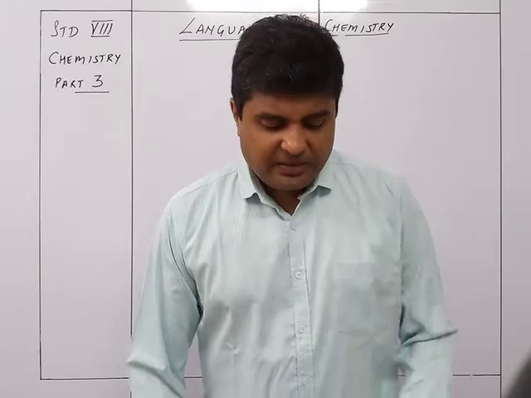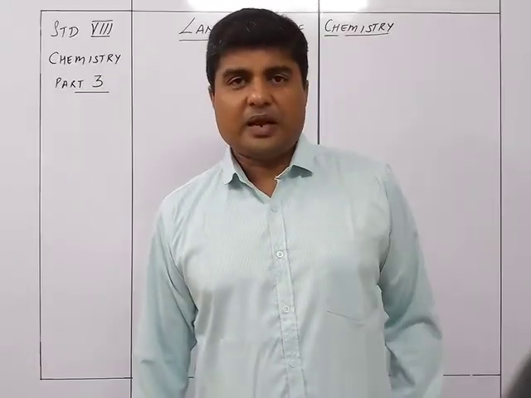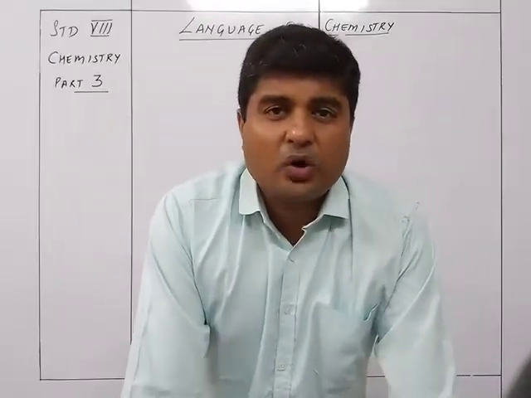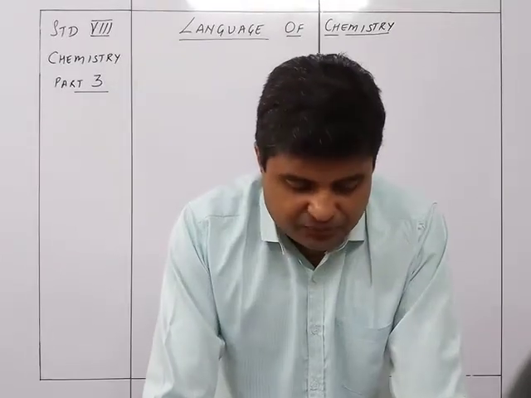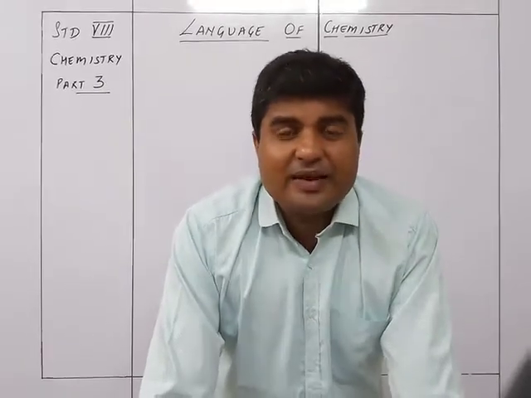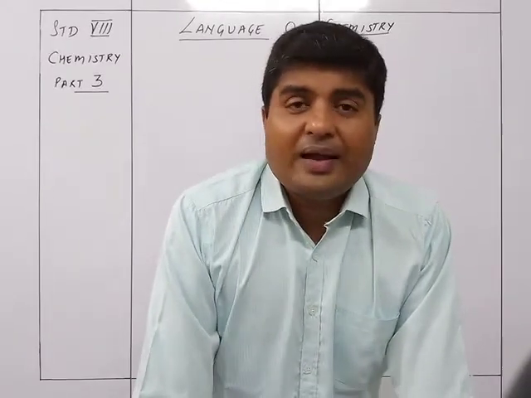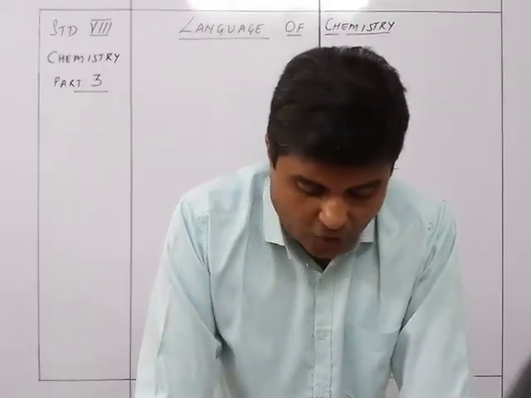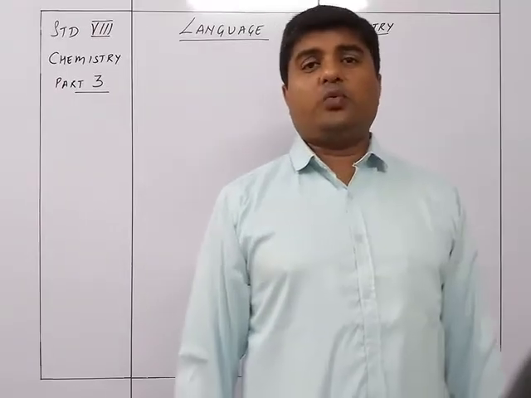Boron is B, which is 2, 3, which is plus 3 as the valency, but it's a special one, a metalloid, because it has properties of both metals and non-metals. Carbon is 2, 4, a non-metal with 4 as the valency. Nitrogen 2, 5, minus 3 as the valency because it requires 3 electrons to complete its outermost orbit, a non-metal. Oxygen 2, 6, so minus 2 is the valency, non-metal. Fluorine is 2, 7, so minus 1 is the valency, a non-metal.